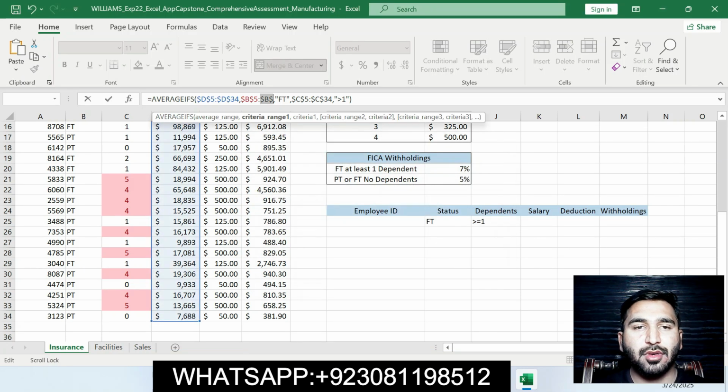Sorry, first we will enter the AVERAGEIFS function, then D5 to D34.